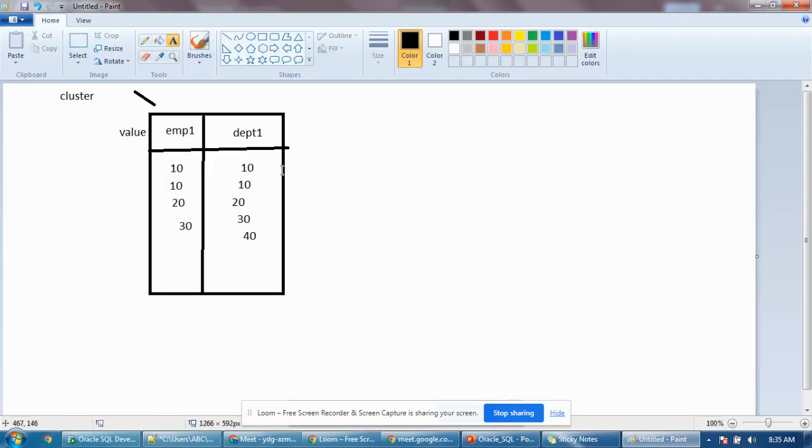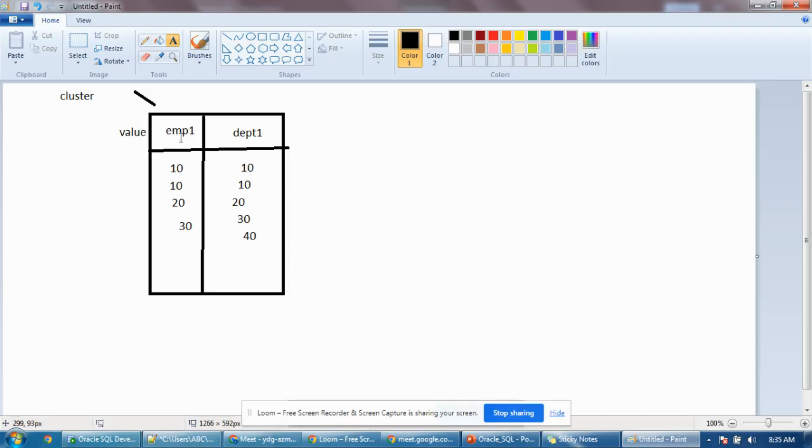How indexes are maintained for separate tables, the same way the cluster will maintain the index for each value. For the EMP table, whenever we are inserting data into EMP1, automatically in the cluster also data will get inserted. And the same way for DPT, whenever you are inserting the department, it will match the values. Either way, let's assume you first enter the departments, then first it will insert 10, 20, 30, 40.